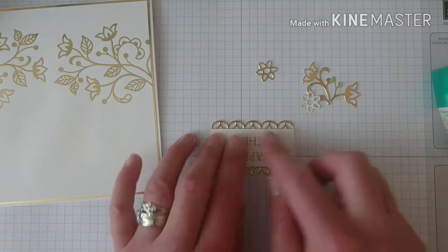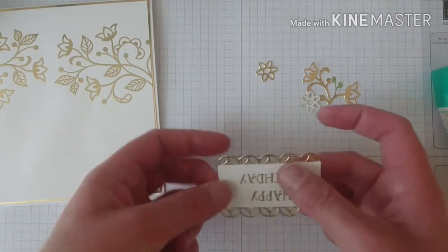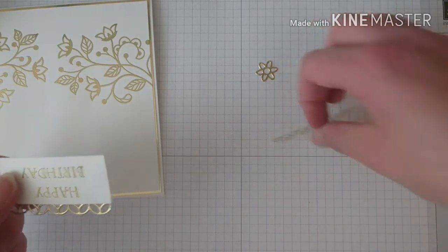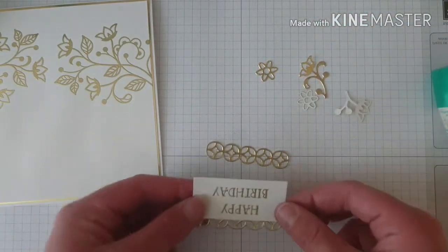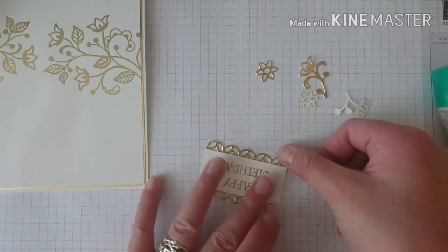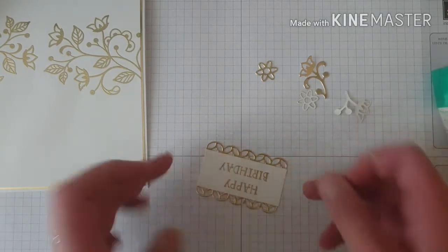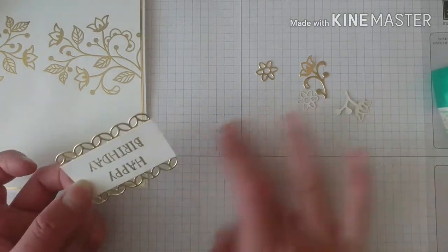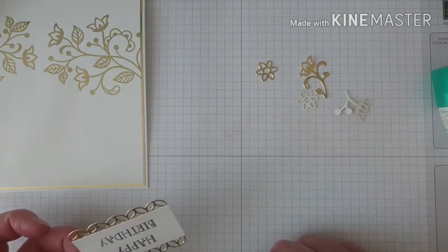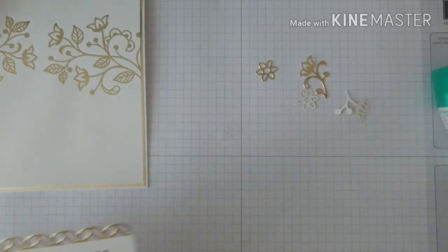Gonna get that into position where I want it to be, and then press that down. Or not, it decided it wanted to move. Okay, try again. Stay there this time. Okay, so also a good thing is you can see this glue that stuck to my mat and also on my project.